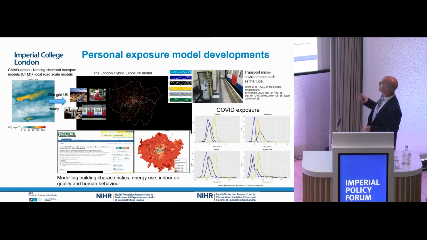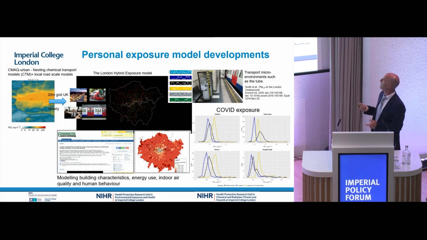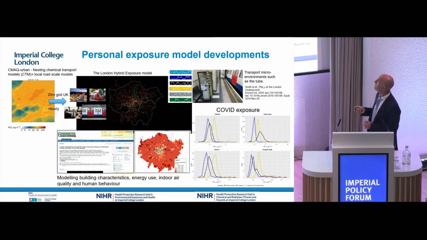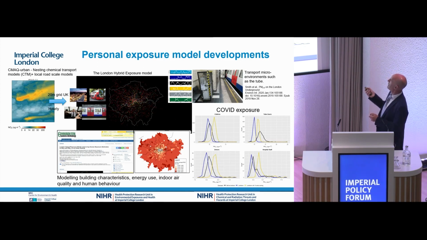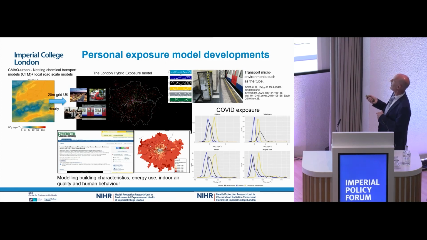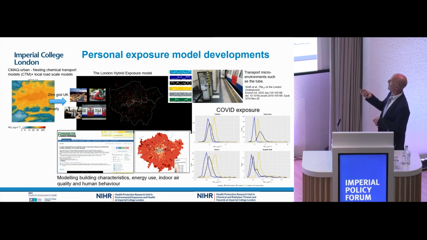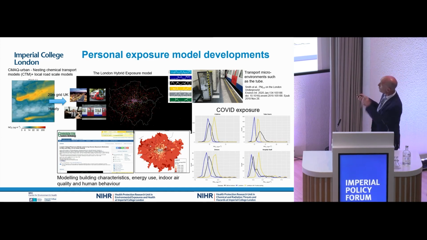And this was a piece of work that we did fairly quickly. It was during the COVID pandemic where DEFRA and AQUEG asked for some evidence of the impacts of COVID. And so what we did, we split just in a small area of this model, we chose tube users, children, drivers, which we assume to be delivery drivers predominantly, and hospital staff, and made some assessment of before and after lockdown, just to give you an idea of how their exposure changed. And also, this is for PM2.5, we also did NO2 too.